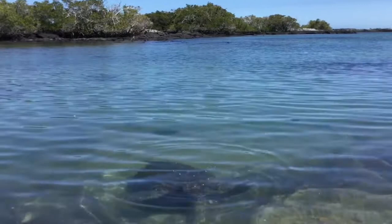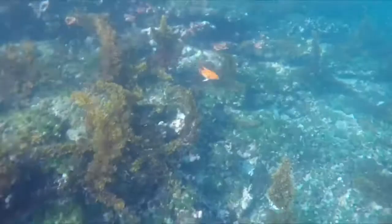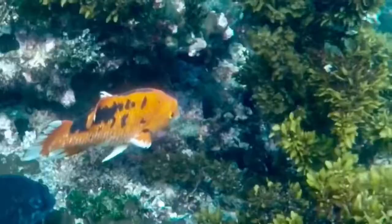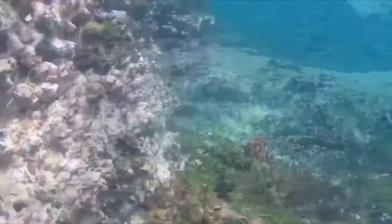turtles. And swimming along with these reptiles are some shocking fish. The Galapagos hogfish is a species of fish that is found all over the eastern Pacific Ocean and on the coast of South America, including the Galapagos Islands. It is not in severe danger, but is still threatened by fishermen and the aquarium trade, which is not good. Lots of fish are in danger in the Galapagos, including a delightful breed of pufferfish.